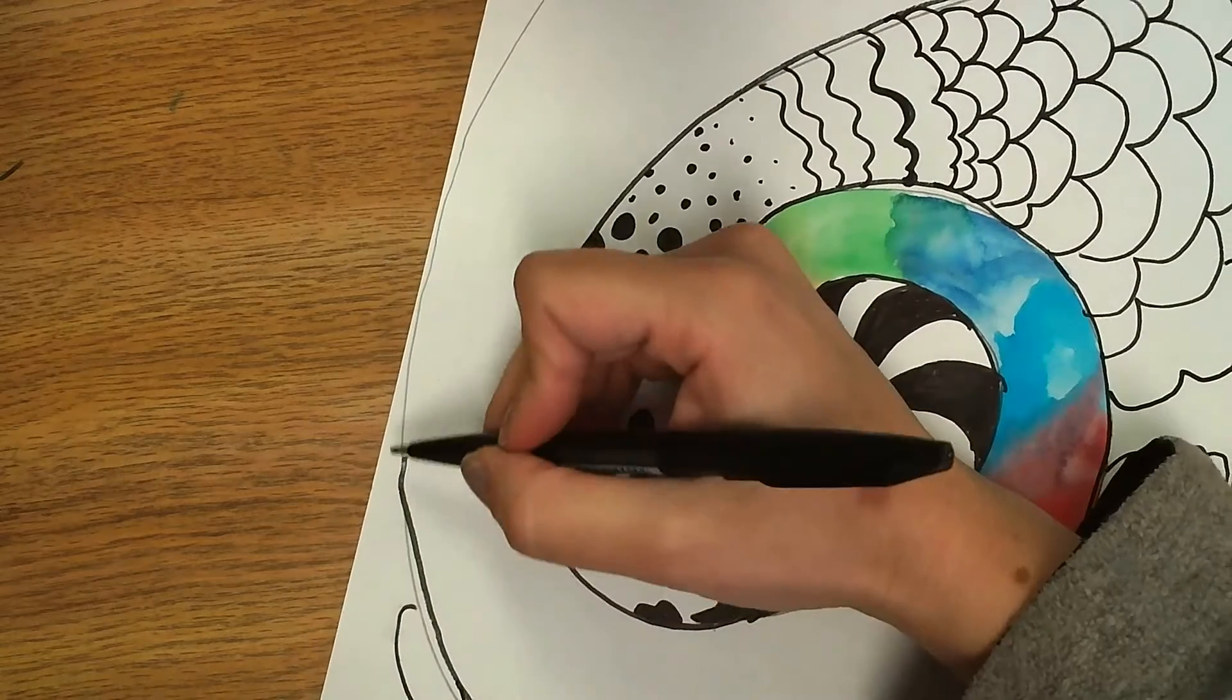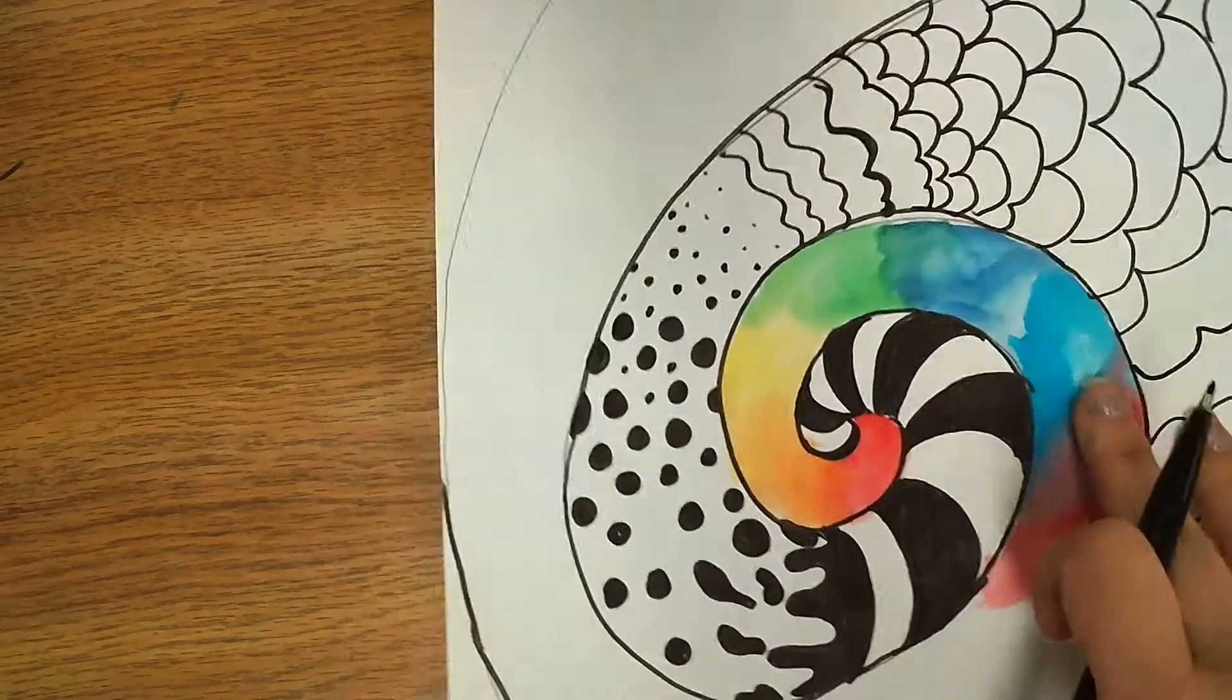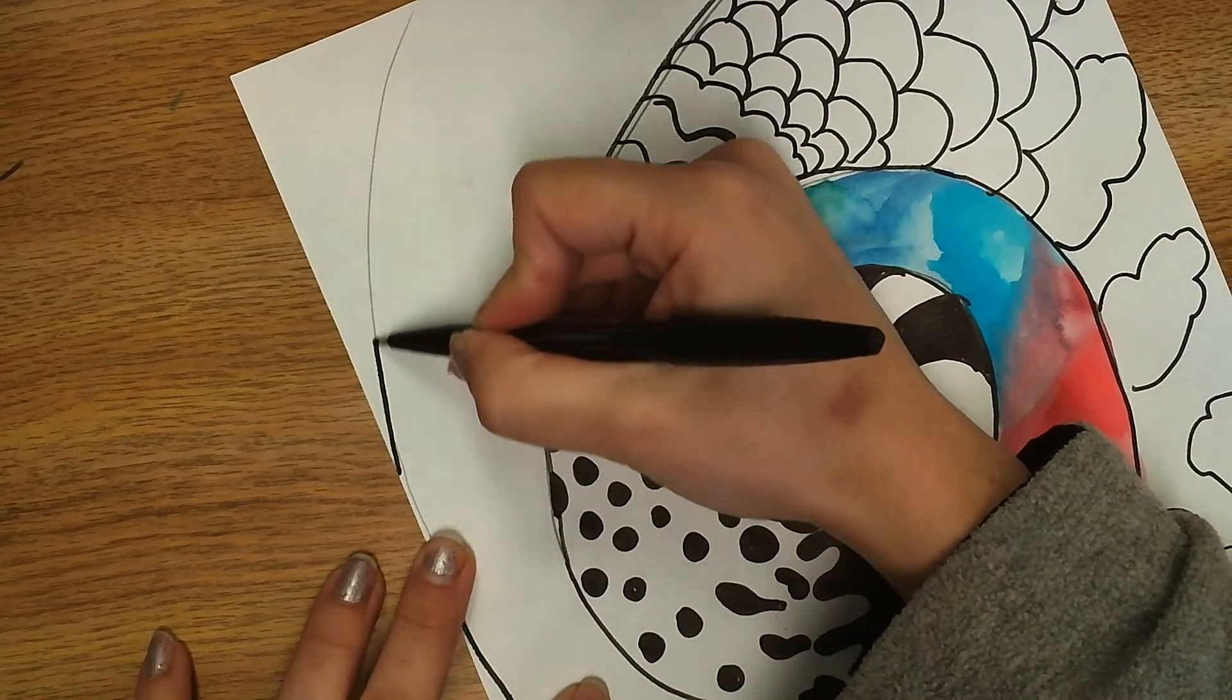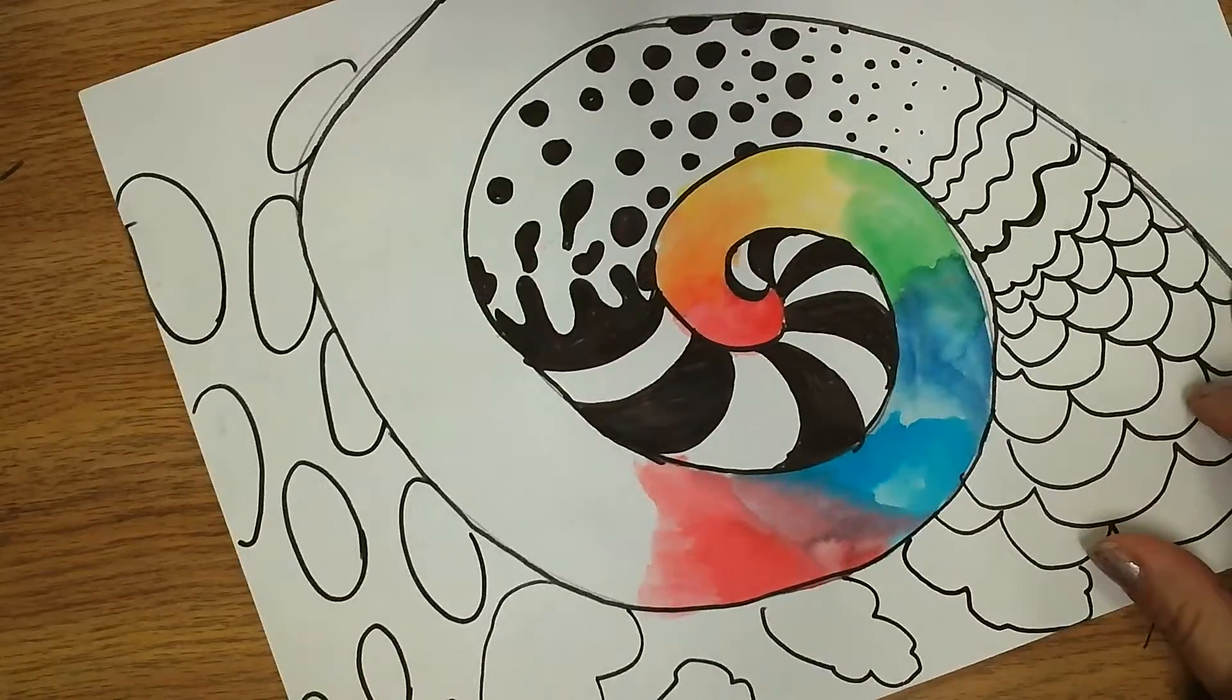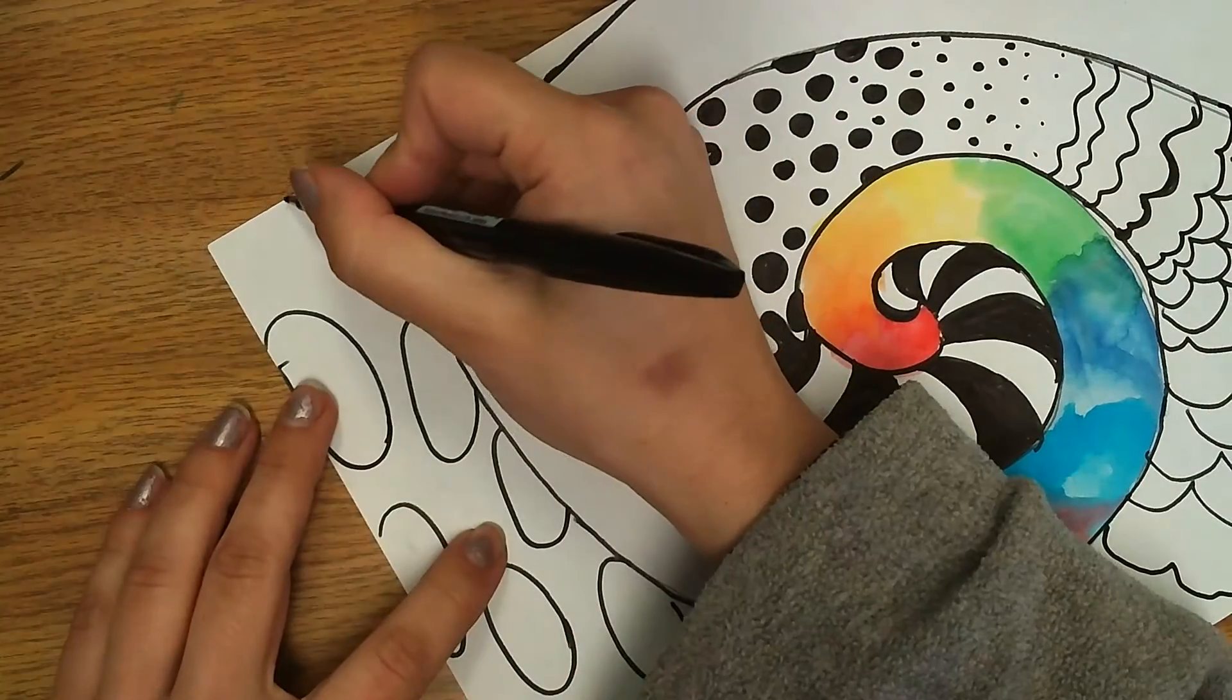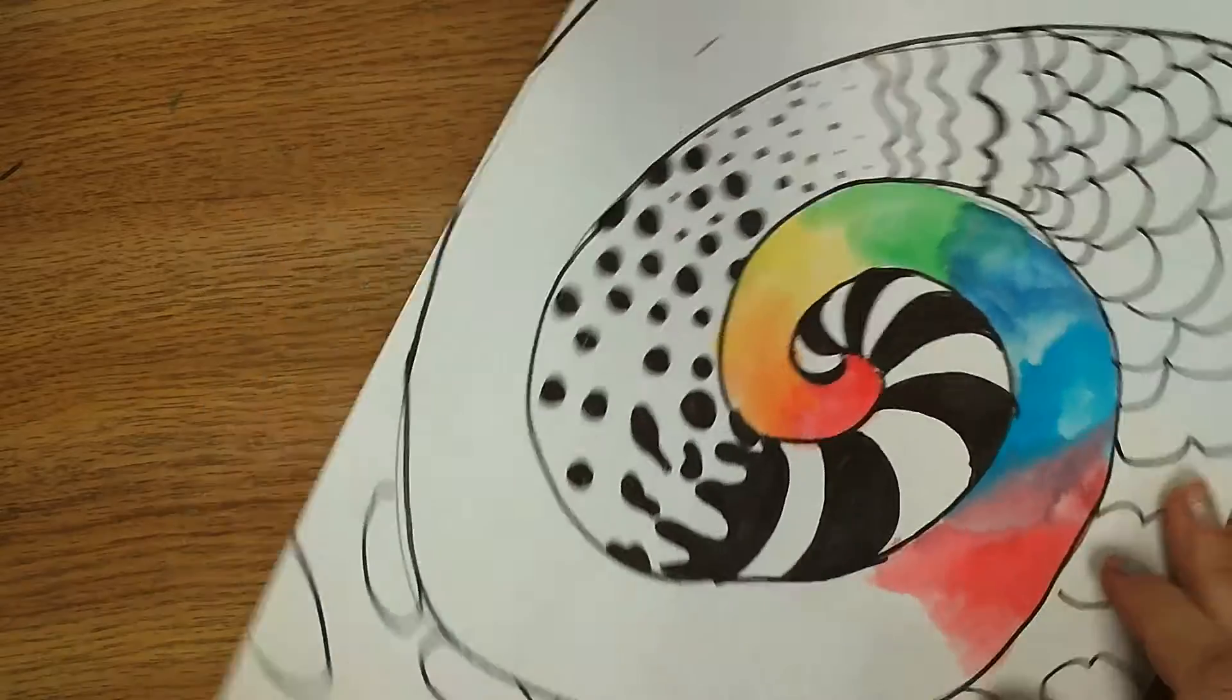And then you fill in just that part. So do I put this part, do I draw this part? No, right? Okay, it gets cut off there. And then I'm going to outline this section so this would all be painted.